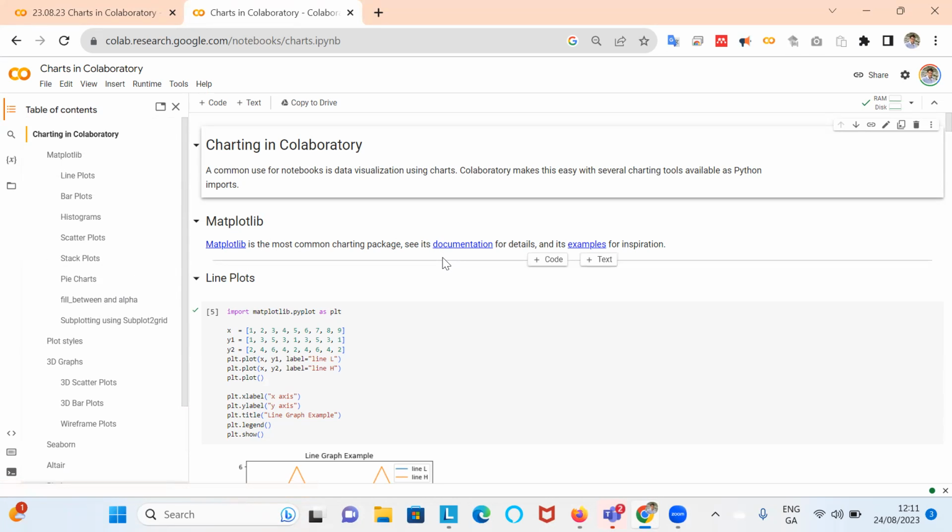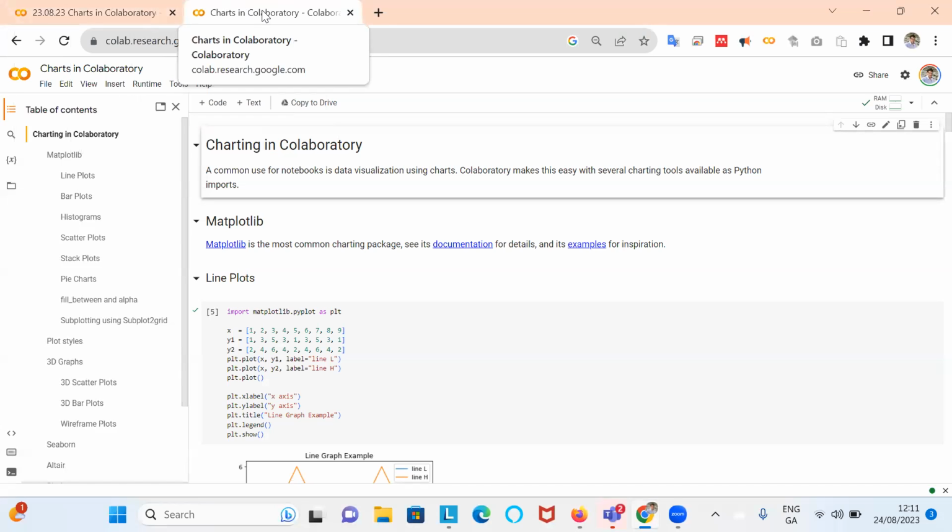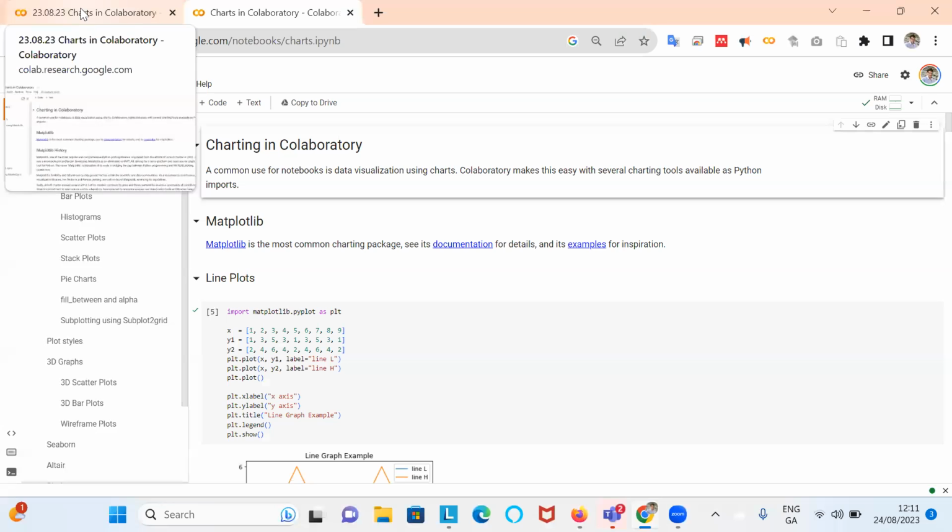What I've done in terms of developing this material, I'll leave a link below the video to the original charts, but I've also created an amended version of this Jupyter notebook and put in a few additional comments, and I'll leave the link to this Charts in Colaboratory as well.